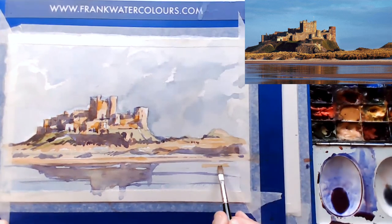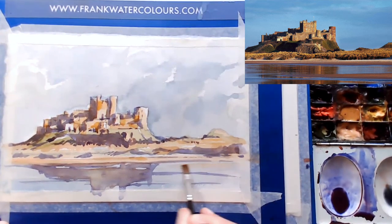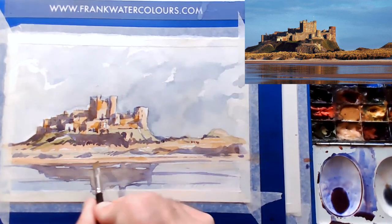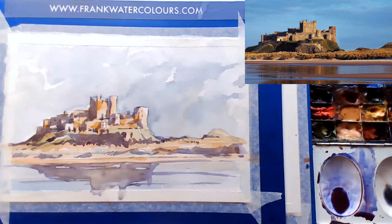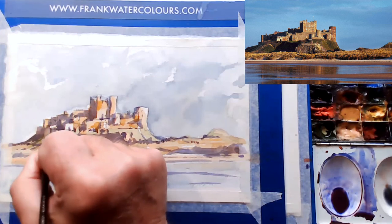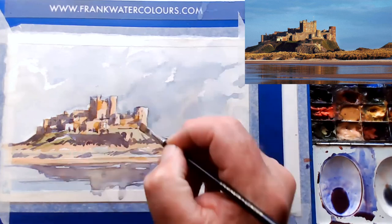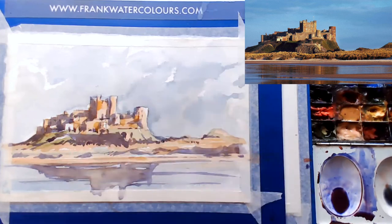I'm not quite sure where that orange bit is over there. Let's diffuse. Diffuse, always diffuse. If you're not sure, just lift out, let things run down. When I do it, it makes these awful watermarks. Lift out a little bit if you want. I just like those little orange blobs on there. Don't ask me why. They really change the feel of it, actually, Frank. Yeah, it just sings a little bit.